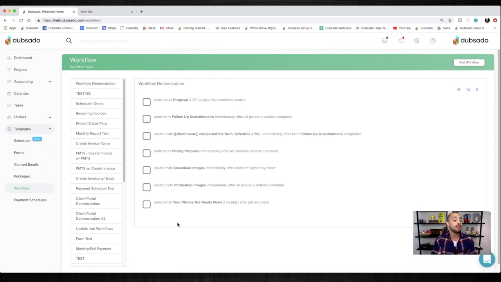I've seen people that have a project that has 2 workflows applied to it. One would be all of the things that go out to the client, so sending emails, sending contracts out to the client, all that good stuff. And then I've also seen it set up where they also have another workflow applied to the project that's all to-dos, so it's all internal. So there are a lot of different varieties that you can do.